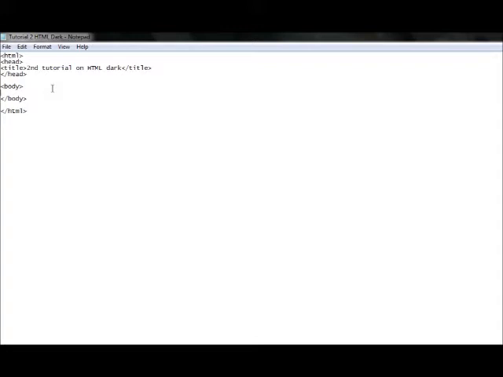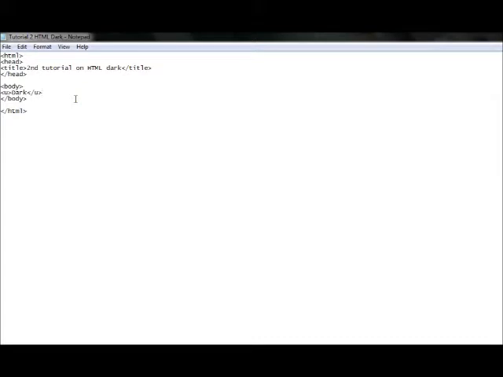You have underline, strikethrough, or for example subscript and so on. So how do you use it, how do you write it? You simply put U for underline, and you put some text. You close it, and that's pretty much it. That's the tag for the underline. The text between will become underlined.